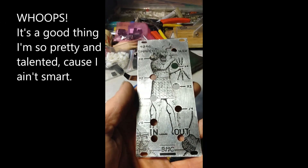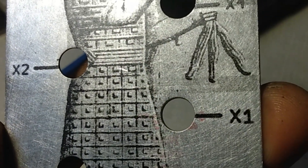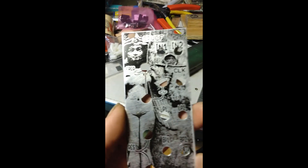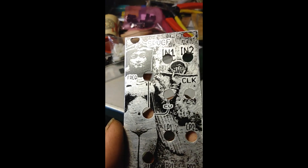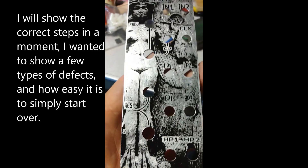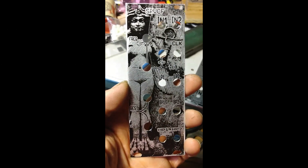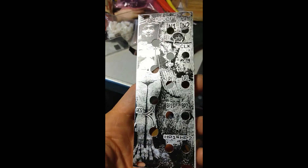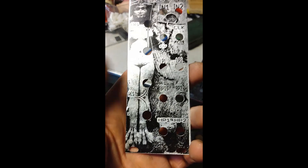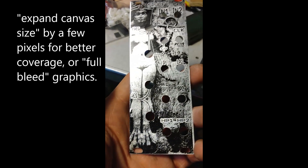I forgot to hit record, so I'm going to do it again. This was the first attempt at the 4046 shaper panel — there are some red price tag marks on here, which means I used too much pressure or too much temperature. I adjusted that and did this one. I've got a line right down there — that's a crinkle in the paper, which practice will get rid of. Other than that it looks pretty good. I could have done some overrun with the graphic and smeared the edges to make it full bleed, but I'm not too worried about it.